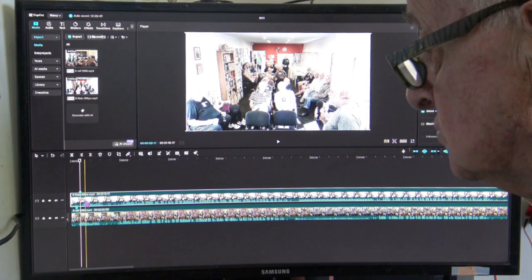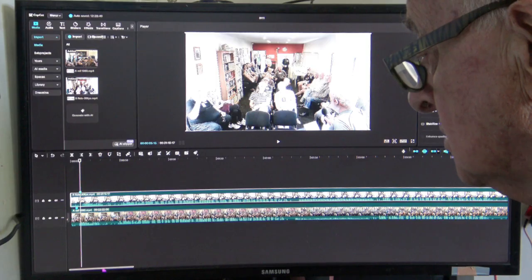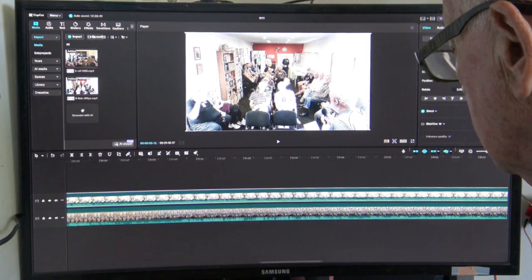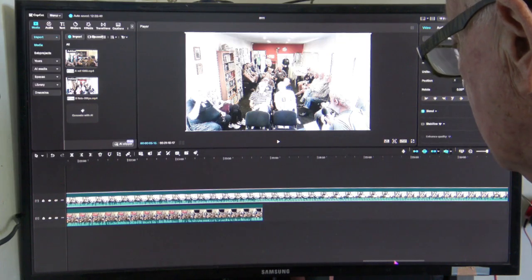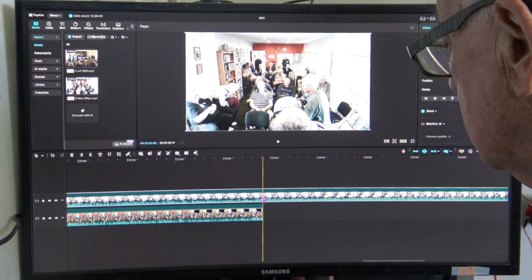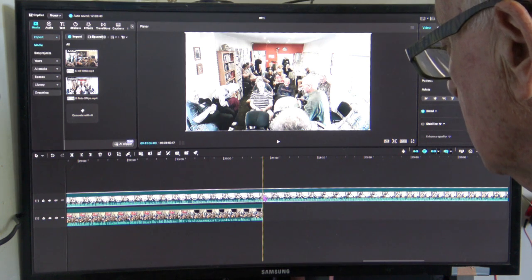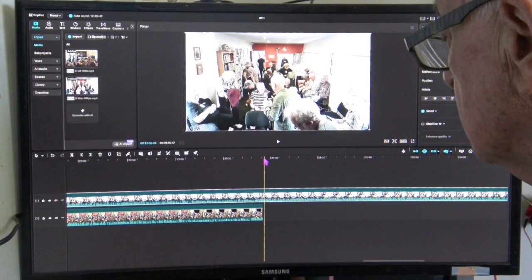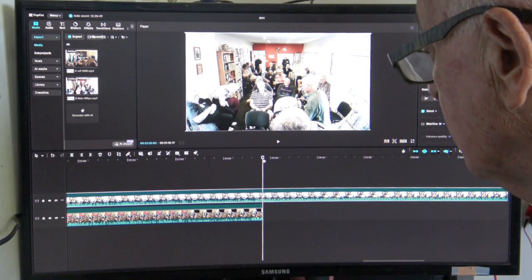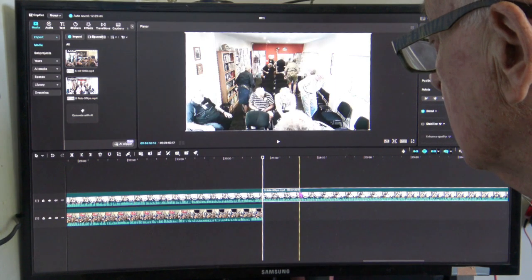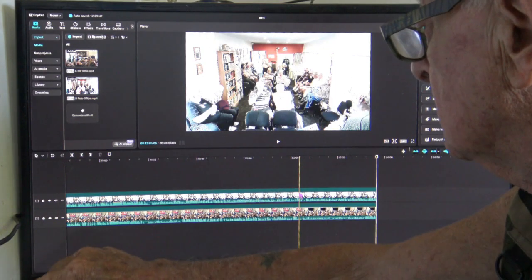But now we've got those two lined up, we can also go to the other end and cut that bit off, because we know we don't want that anymore. So we can go right to there. The track is already highlighted. Oh, I've got the cursor there, sorry. There. And we can go to cut there, and we can get rid of that. Just highlight it and press the delete key.